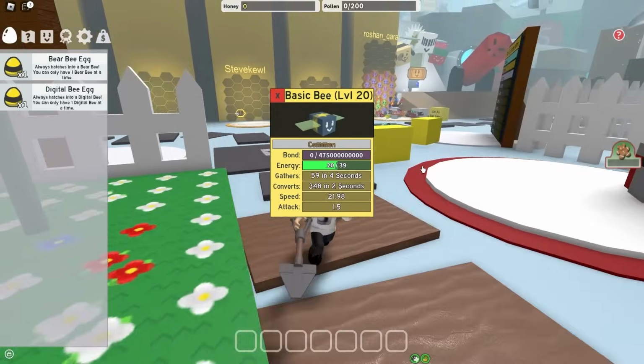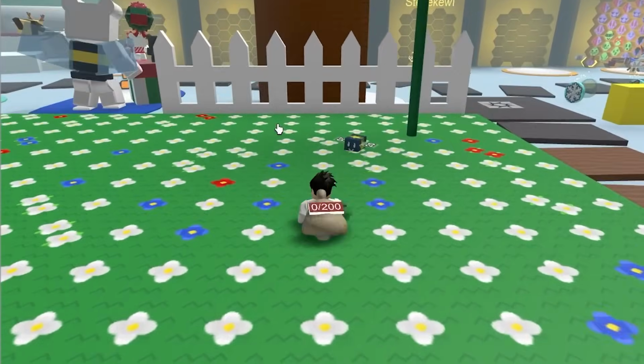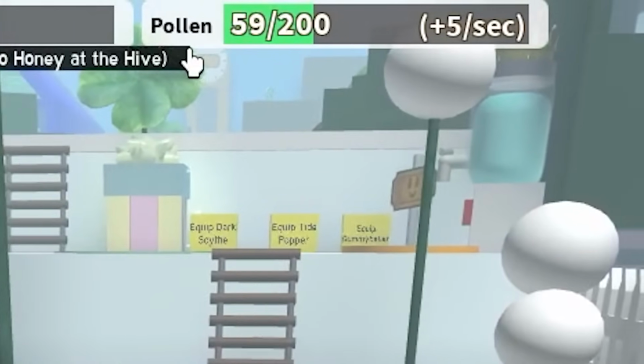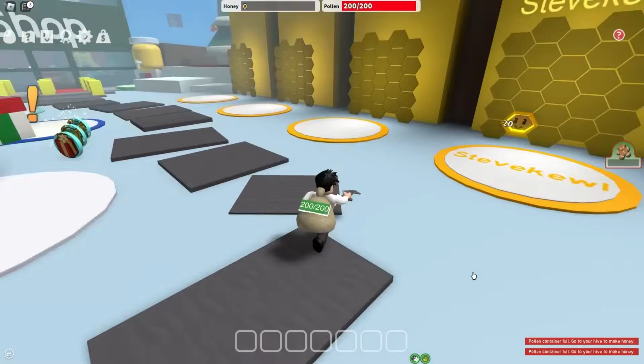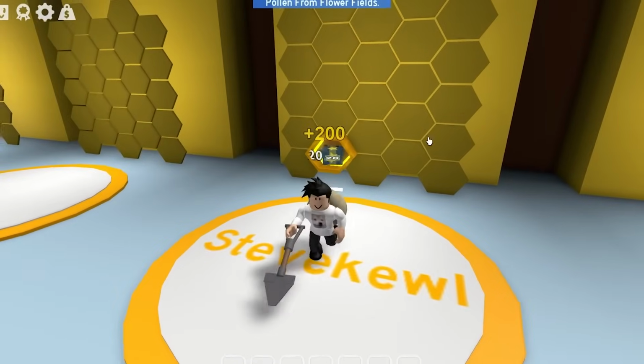So already, this says that basic bee gathers 59 pollen in 4 seconds. I'm not sure if that's good or not, because if you look at bee stats, you're a nerd. But yeah, let's see how good this basic bee is. Yo, my backpack is already like halfway full. What? Well, basic bee is just absolutely shredding. And my backpack is already full. Let's just go back to my hive and see how fast basic bee can convert my entire backpack, which, you know, isn't too big. And basic bee literally converts everything in one go.